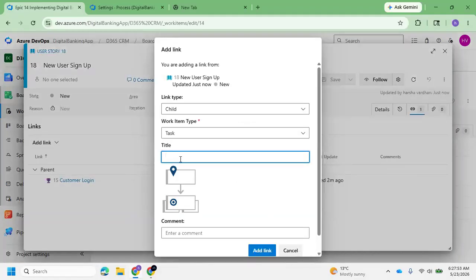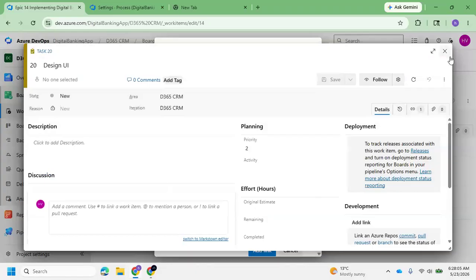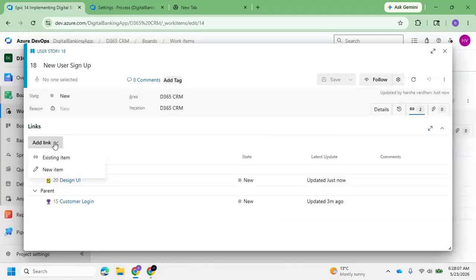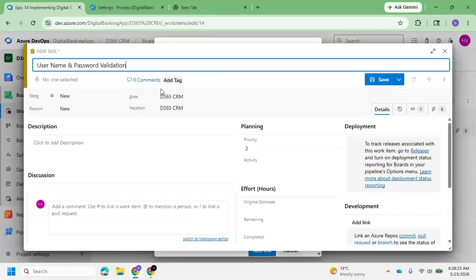In this task, we will design the UI. Again, you can have one more subtask of password and username validation. Like this, you can have subtasks.